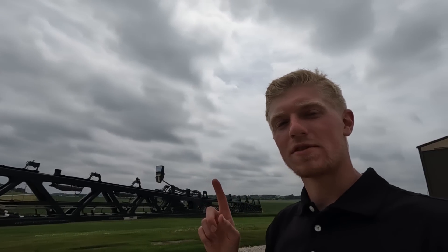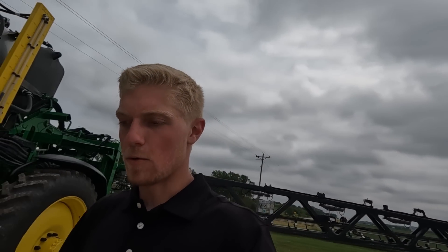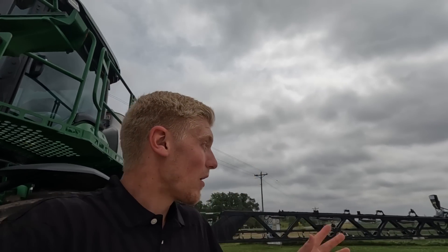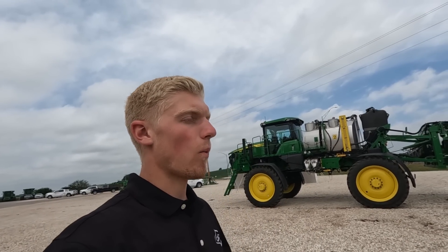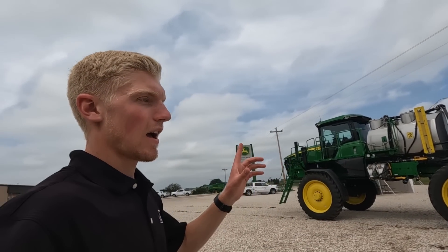With 36 cameras on a boom, how much data could you collect as you drive your sprayer across the field? You could easily do a stand count map, vegetation index, plant health — it's incredible the amount of data we could collect looking into the future. Not just a sprayer, but every single piece of farm equipment with cameras on it. I understand that collecting data scares a lot of people, but as a data nerd who loves to look at year-to-year trends — why did this area yield less than the area next to it? — I love the fact that we're heading to a place where we'll be able to collect this data as we drive across the field.